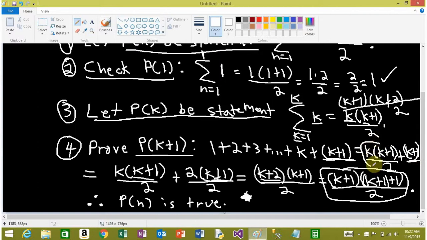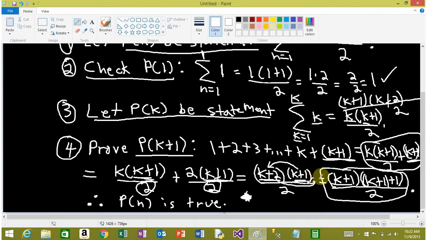And we worked on the right hand side of the equation here, leaving the left side alone. And we see that when we did that, doing some algebra, getting a common denominator of 2 here, if we add the like terms with k plus 1, we get the k plus 2. Adding k and 2 together, you get k plus 2, and then k plus 1 is our like term over 2.